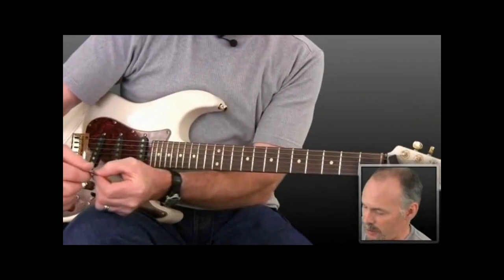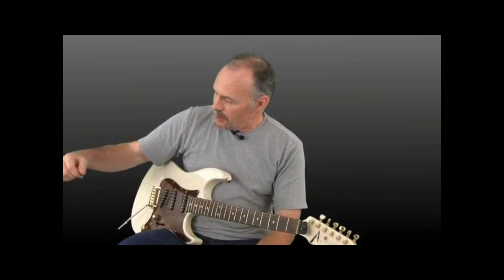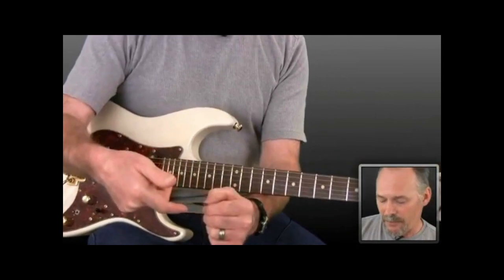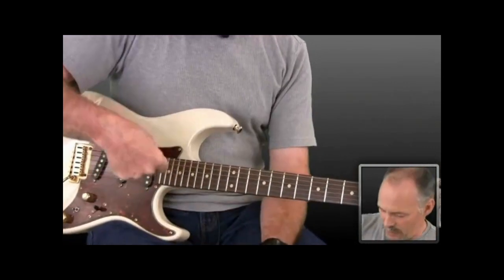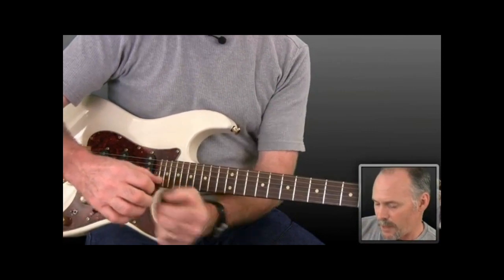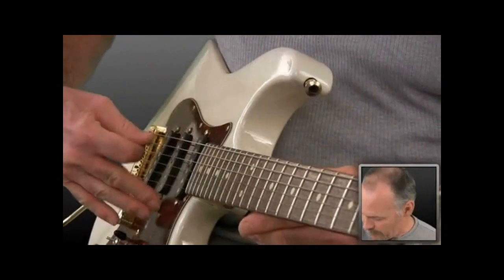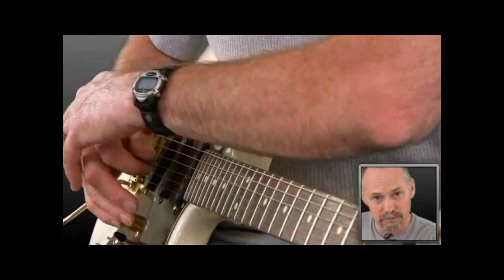The pick will go right in like that with the point facing straight down — that's the way to do it. This to me is the best way. You want to get into a good habit right away with holding the pick. A lot of people tend to let the pick get more on the flat part of the back of the tip of the finger, then grab it with the thumb, and they get into a weird wrist position. You want to get the pick more on the side of the index, hold it with the thumb, and when you get into the good right hand playing position, the wrist is flat — not protruding — and it's right in the perfect position to play.